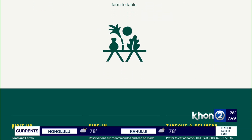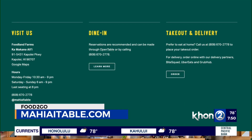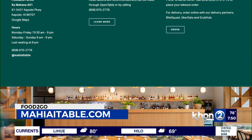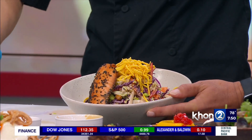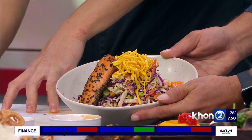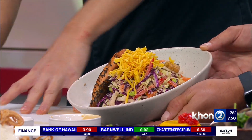I think we've got one more dish to wrap things up. Chef Shane, what were you making this whole time? This is our any kind crunch salad with furikake crusted salmon. As we take a zoomed-in look, we've got the salmon right there. What else is in this beautiful concoction? Wonton, red cabbage, wambak, kaki mochi, edamame, shaved carrots, and our wasabi shoyu dressing.